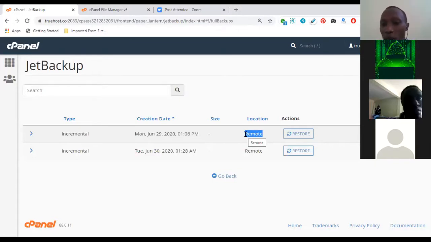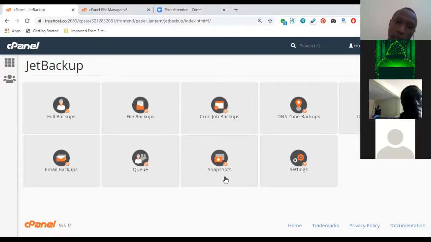So all you need to do is just click to restore, and of course manage your backups. But this does not prevent you from having any other backup solution, and also downloading the backup to your local computer if you wish to restore the backups in your cPanel.